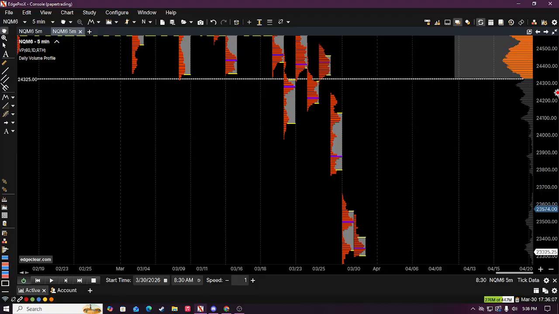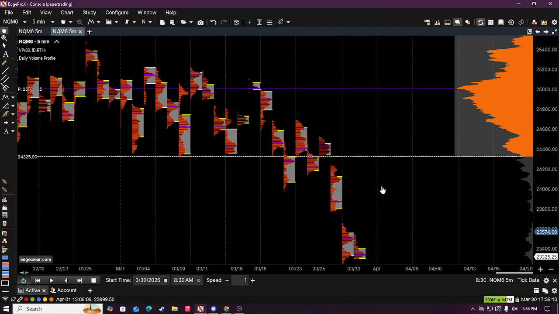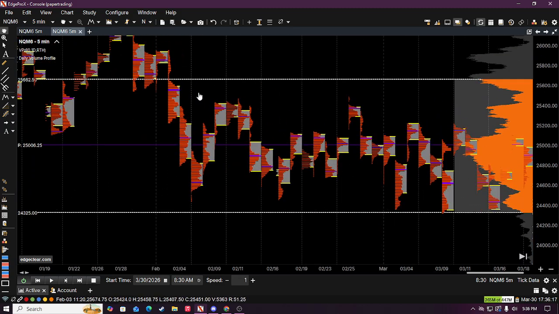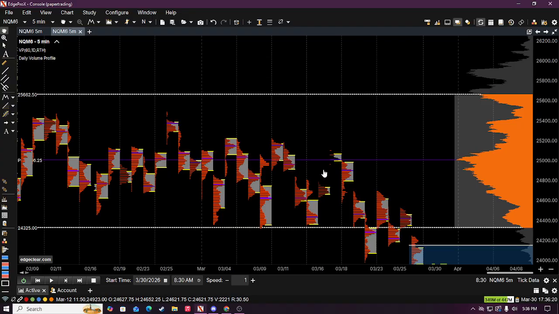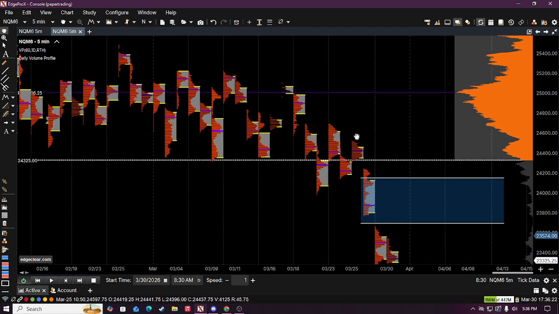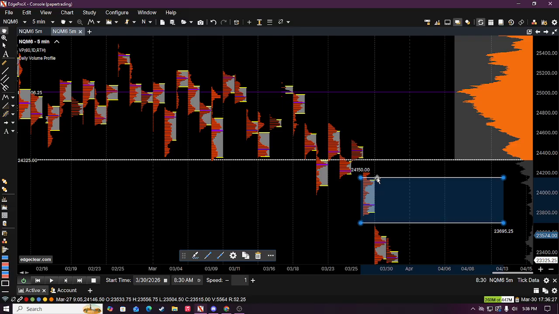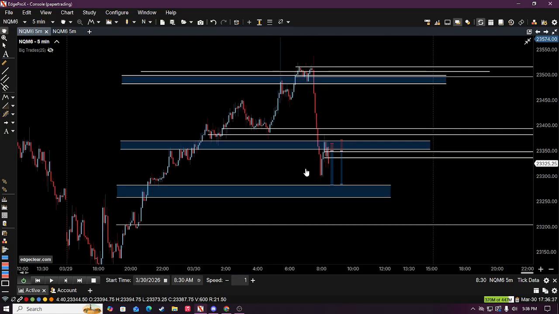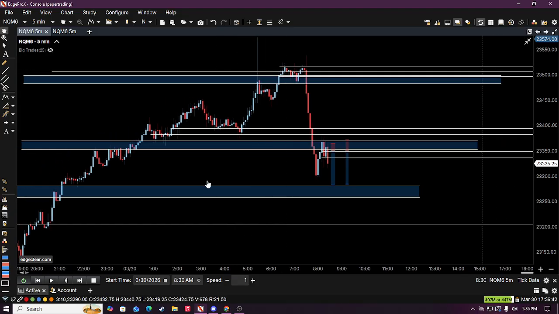So, as you can see today, I mean, the Friday, we pretty much broke structure. As you can see in the value area, we're consolidating. We're going from here down to the point of control, maybe down. But on Friday, instead of going up, we obviously went down. We pretty much broke structure, meaning that I'm waiting for shorts here. That is, I'm waiting to go short. So my bias for today is short.